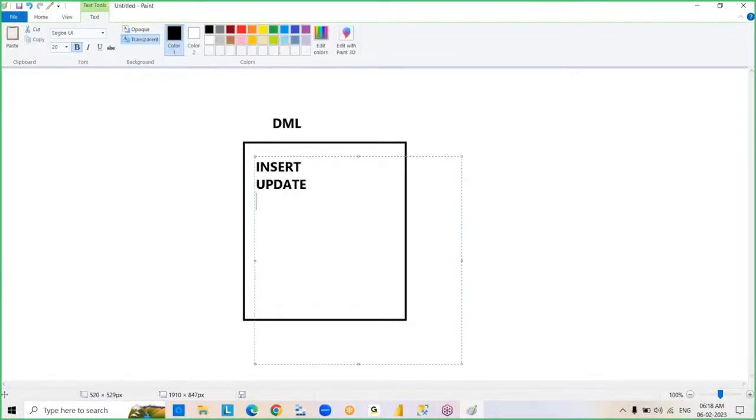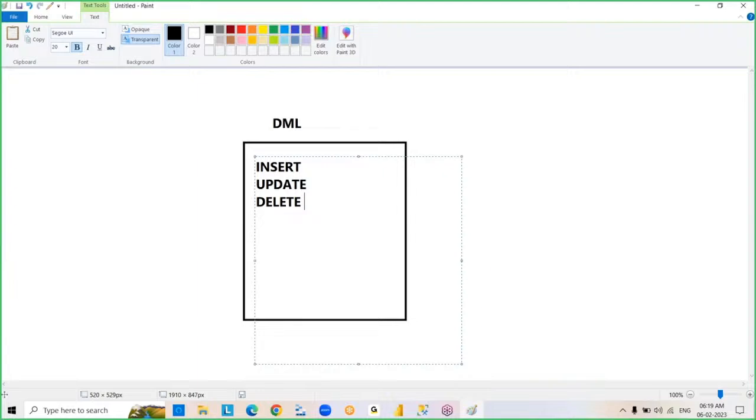Insert, update, delete. These are DML commands. Like inserting, table is already created, right? So now table structure is ready. So you can insert the data, storage. After that, you can go for update. You can update data. Update means what? Replacement. Suppose you are working with some database. If you want to replace it with some other data, then you can go for it, right? So that is the update command.